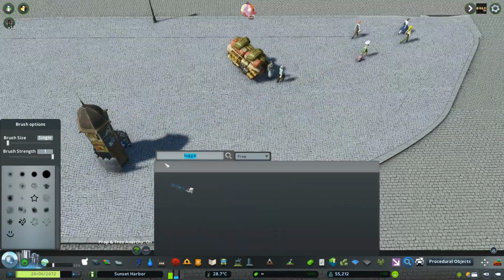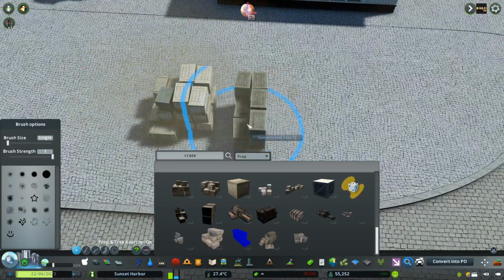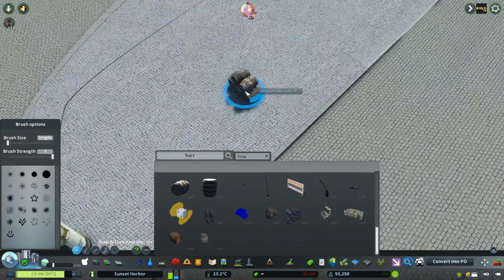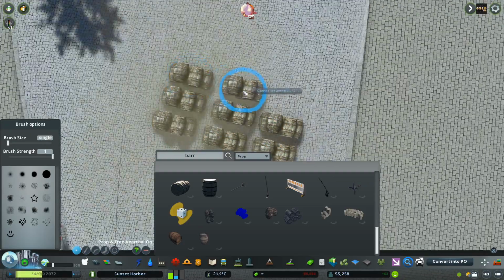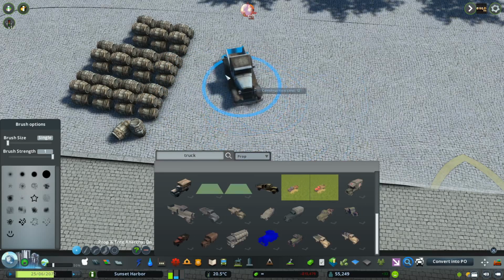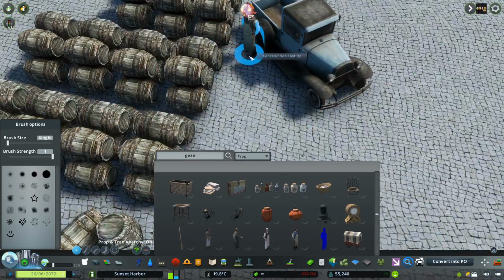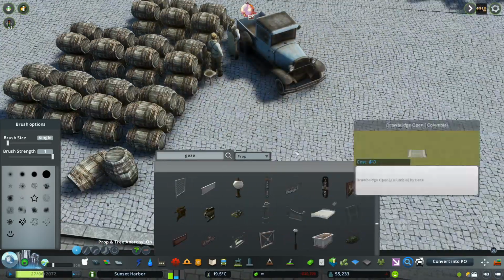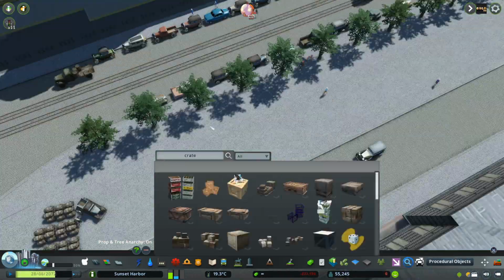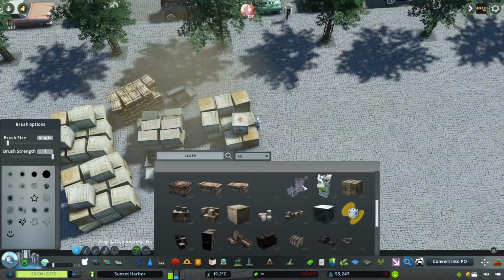I have linked there everything I used here, but not everything that I used in this build is actually available on the Steam Workshop, because as I said, once a few creators noticed that I'm doing this, they were so kind as to provide me with, for example, historic ships, cars, or whatever. So not everything is available on the workshop right now, but I'm hoping that this will change in the future.